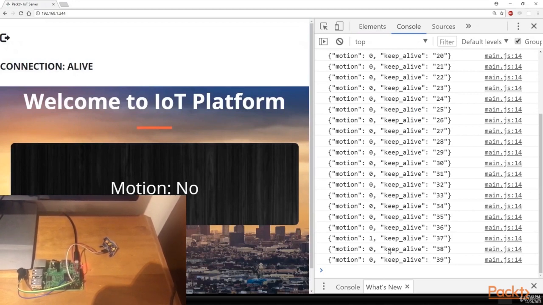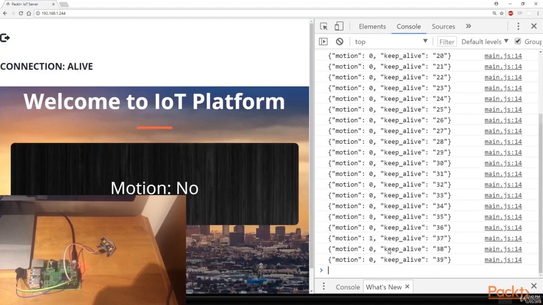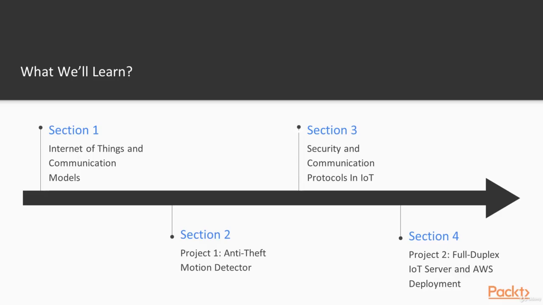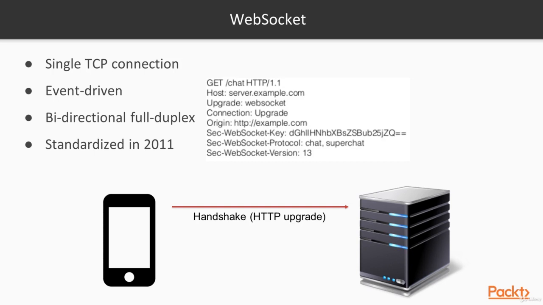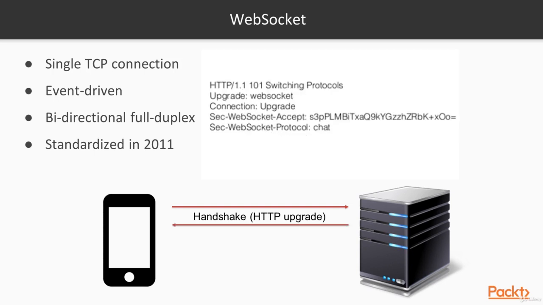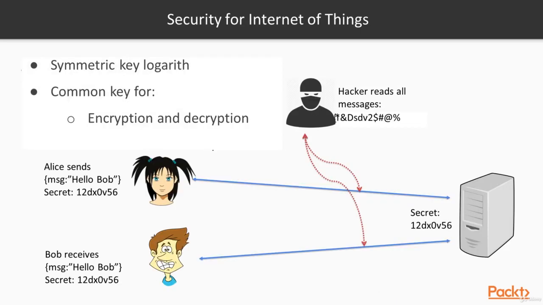After discussing the advantages and the drawbacks of the way we developed our last project in section 2, we will go ahead and study in depth the real-time and lightweight communication protocols for Internet of Things, which are MQTT, WebSockets, and finally some hands-on demo with Pubnub. We will also study internet security and cryptography, which involves hot topics like symmetric and asymmetric key algorithms, encryption, digital signature, and SSL/TLS, also known as the HTTPS protocol.